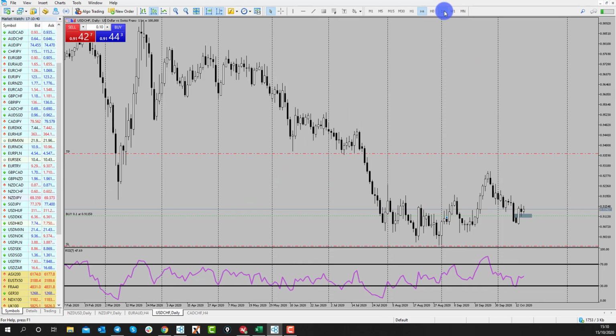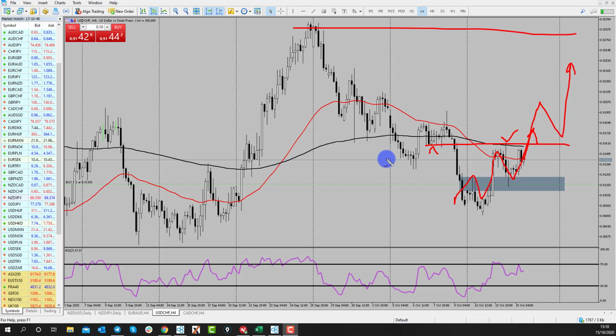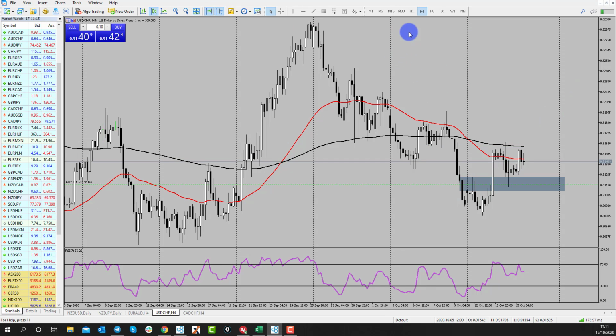Dollar Swiss, I still like Dollar Swiss. It came back into these highs again, came to break even, started to create a nice bullish move again. The 4-hour I like because we changed cycle again on the 4-hour, made a higher high. We've pulled back into that now, and we're starting to make our moves up. I'd just like to see it kind of give us a little bit more. There's a little bit of a sticking point here around about 0.9160 where the market's recently found some support and resistance. So if it can break through that, that'll be really good for some possible add-in positions, with targets being that first high in there, and we can see that continuation after that point. But at the moment, I like Dollar Swiss.